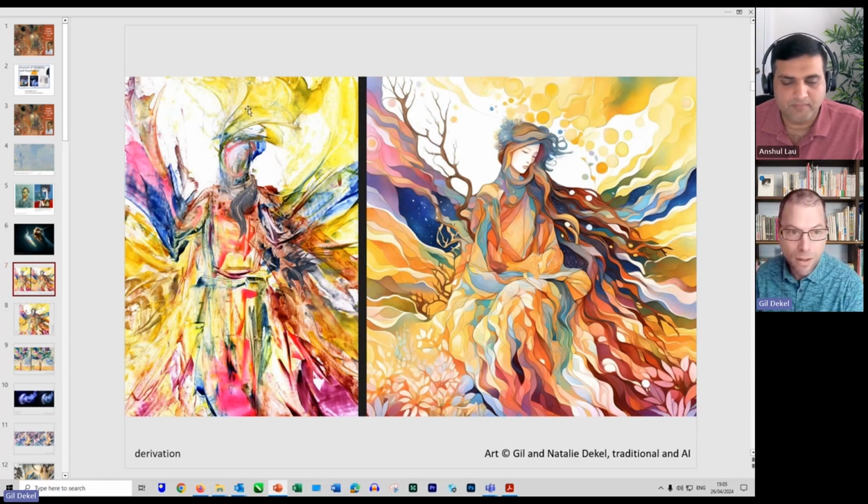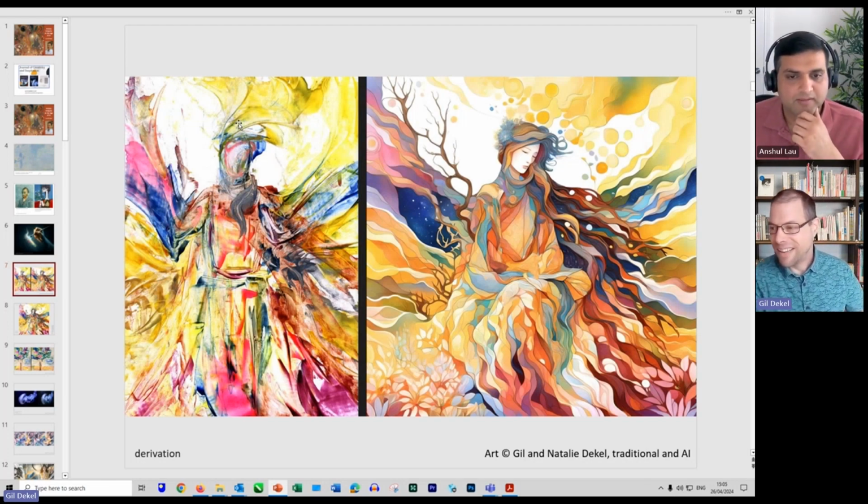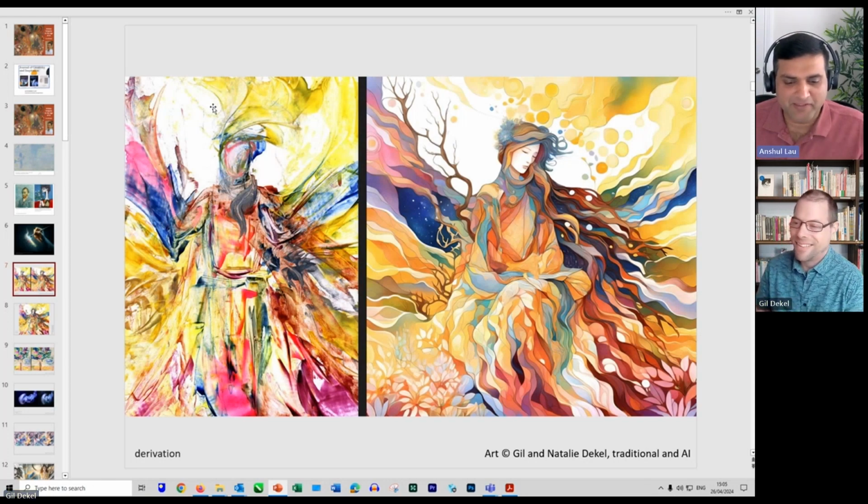So let's think about the left one here. What do you think? The left one, is that a real artwork or is that AI? You can't tell, you just have to guess. I cannot see the chat, so if people type in the chat, just tell us. Absolutely. And the left one is real. I would think the same. The left one is real. Ah, you're so good, colleagues. You are correct. The left image is real. I think all the people, unanimously or a majority of them, have mentioned the left one is real. Correct. The left image is real.